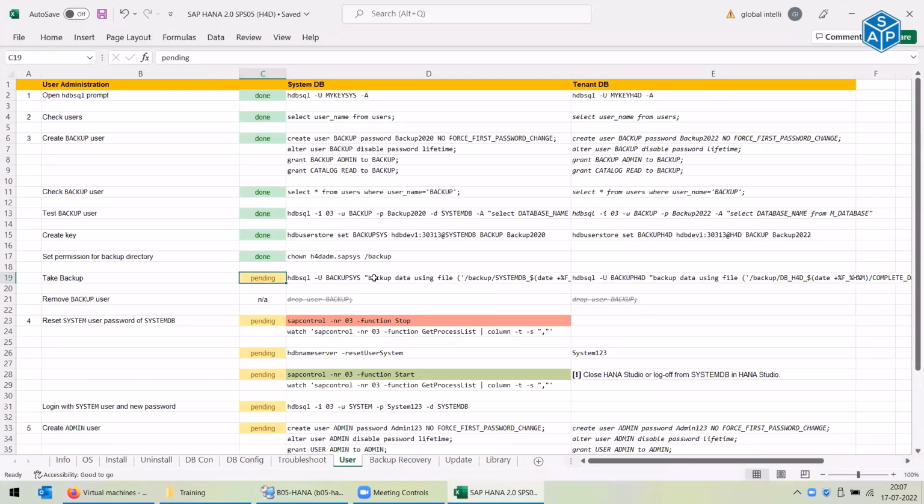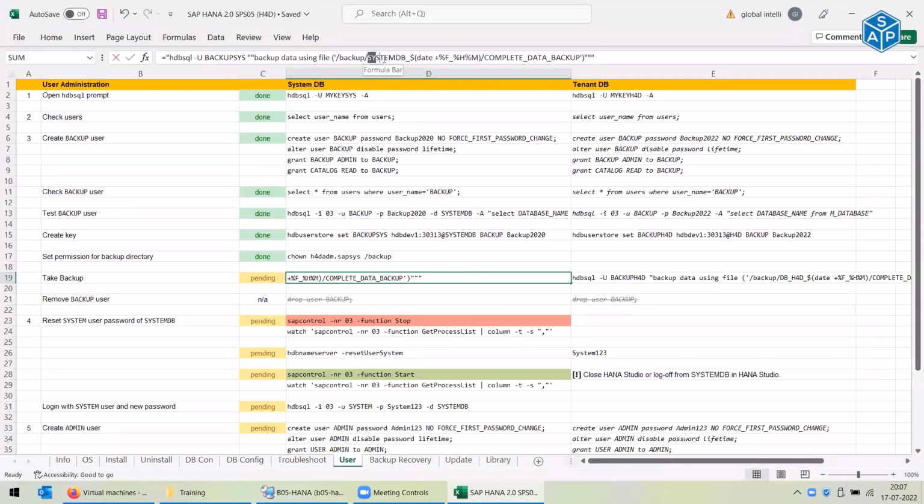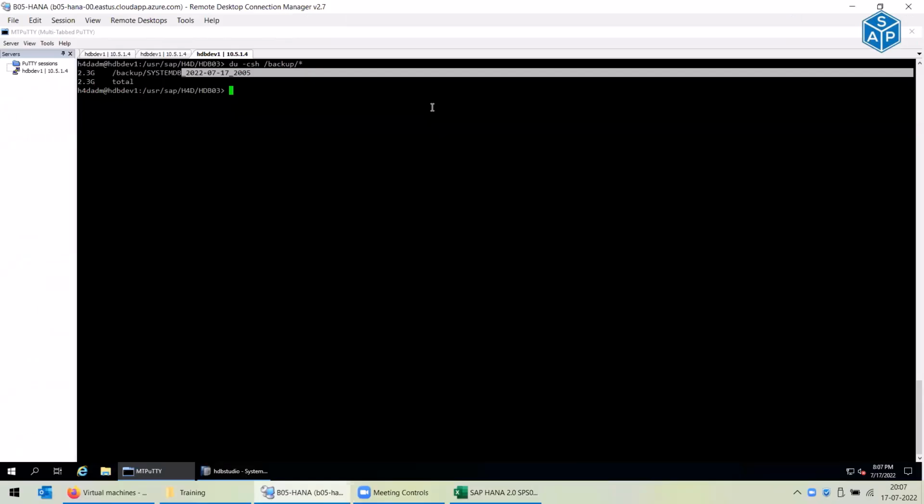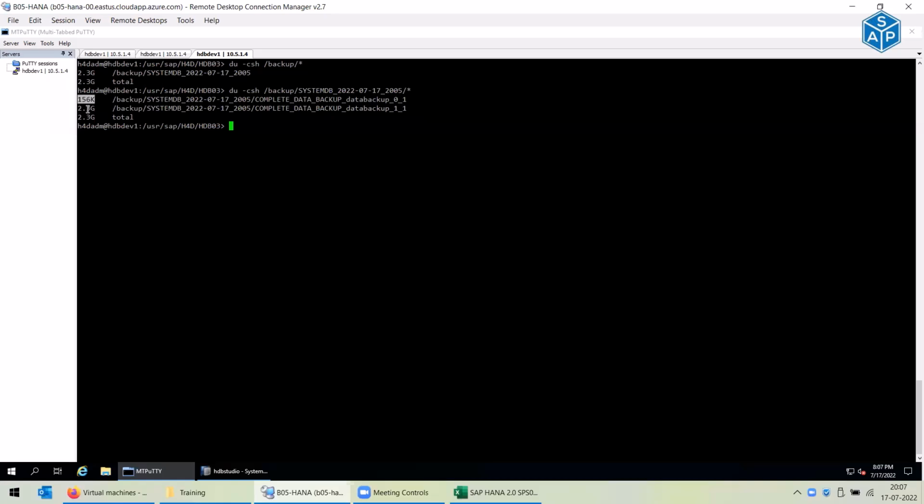If you look at the command over here, this is the system DB with an underscore, and this is the timestamp. Along with the timestamp, we have created a system DB directory, and inside this we have taken the backup. If you check the content of this location for the system DB star, these are your backup files. One file is 156 KB and the other is 2.3 GB. These are the two files for which it is taking the backup.